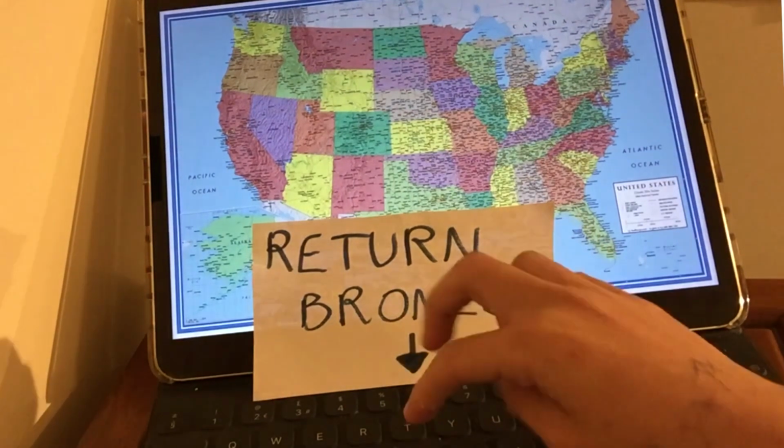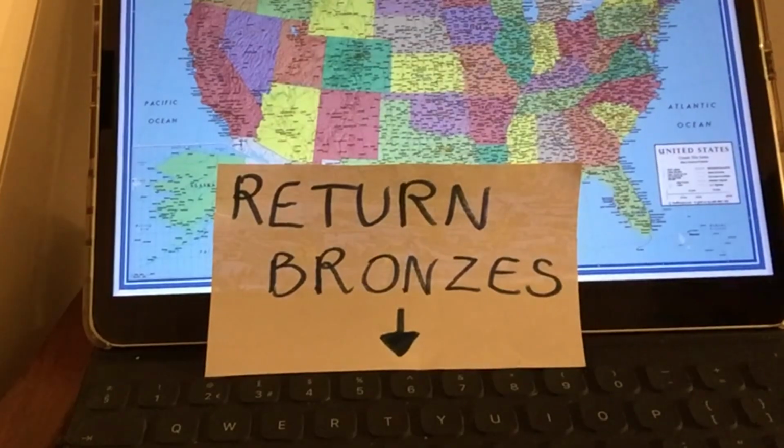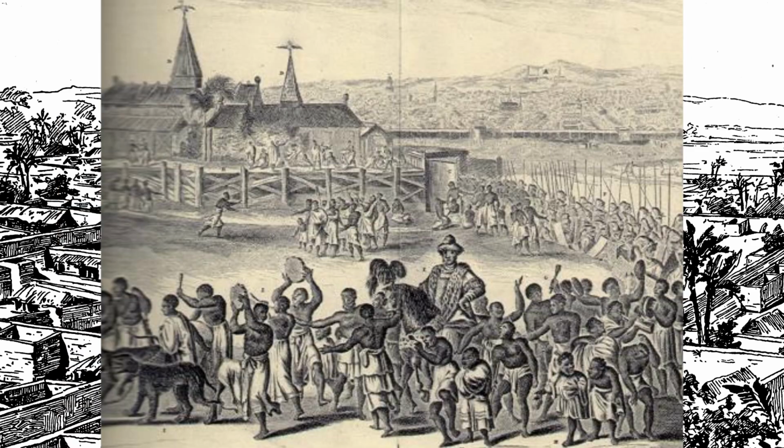But what is the reason why some museums in America don't want to return the Benin Bronzes? Well, the reason is that America claims that the bronzes are also part of the heritage of the descendants of slaves in their country, and that returning them would deny the opportunity to experience their culture and history.